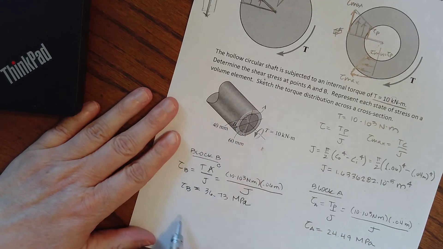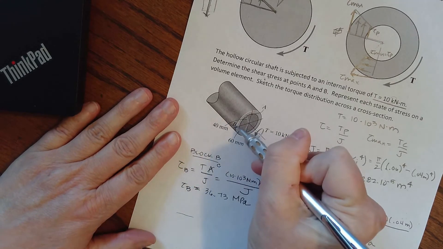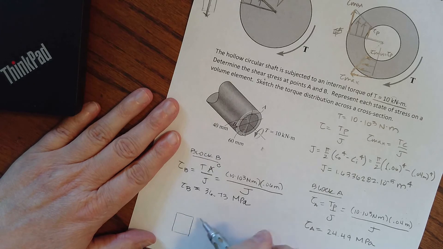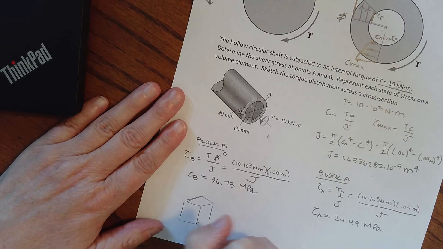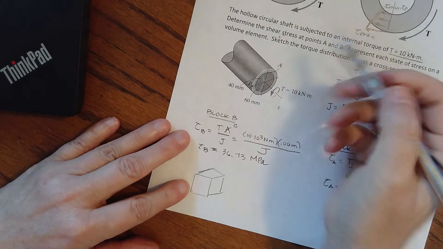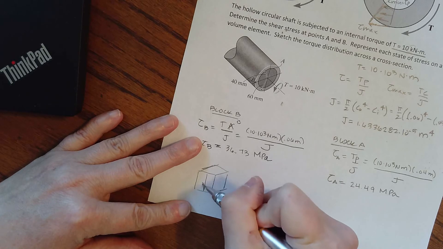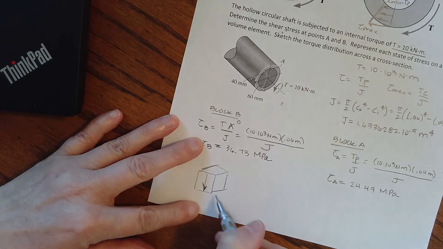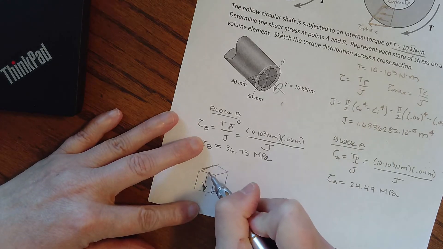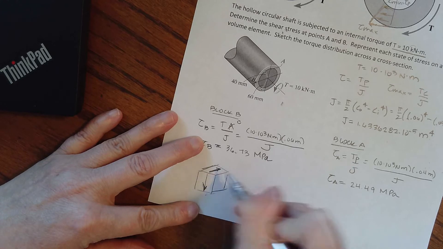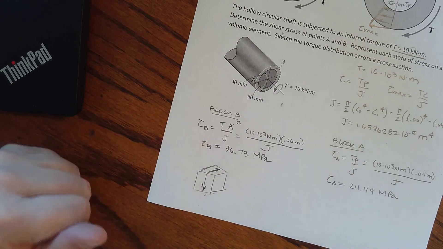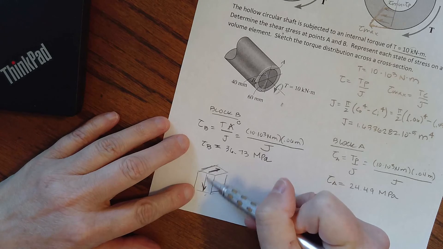So now if I'm at B, and I'm going to pull B, so B is a little tiny block right here. I'm actually going to draw it kind of in 3D. I have shear stress, it's going this way, so it's going to be going down.